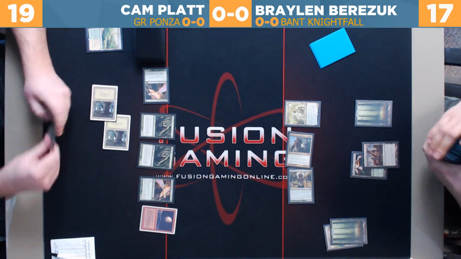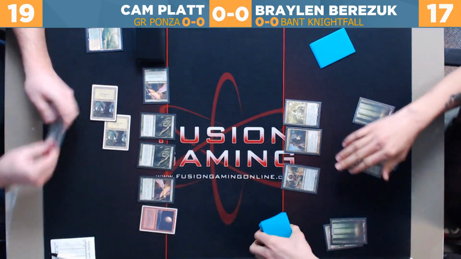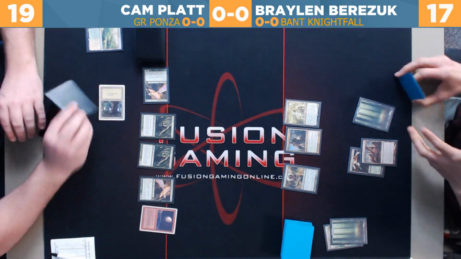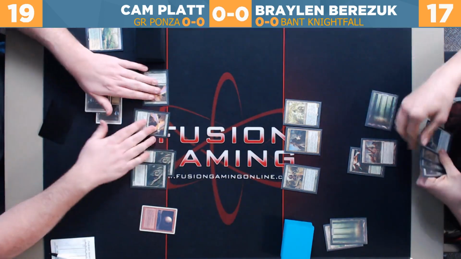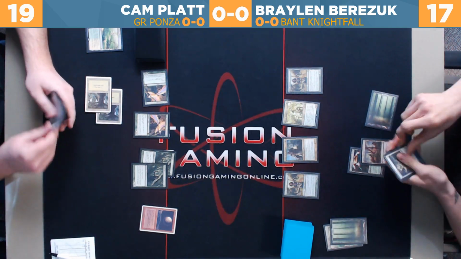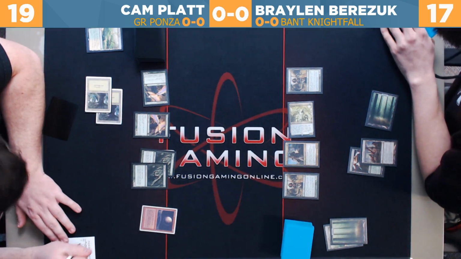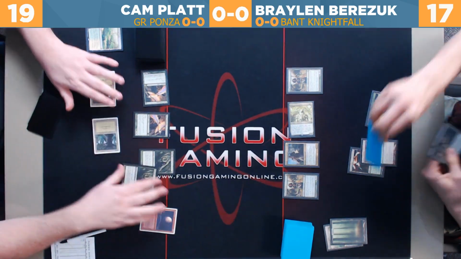But it looks like Cam just wants to set up, and there's a world where this Tireless Tracker just takes over the game in Cam's hand. He did accidentally flip it onto the table, but let's see what Braylon can muster up here. It looks like he values getting his Knight of the Reliquary as big as possible. Yeah, it's currently attacking as a 6/6 with double Exalted triggers, but he wants to keep getting those lands into the graveyard. So Cam's going to take 4 here, which puts him to 15.